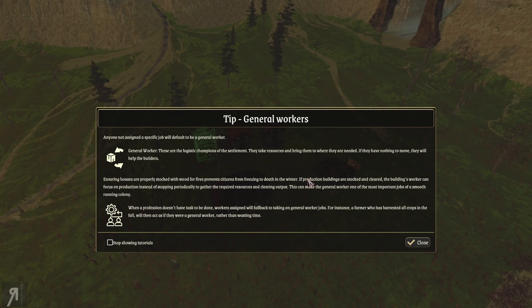Anyway, anyone not assigned to a specific job will default to be a general worker. And general workers are just the guys that carry stuff and do, you know, random jobs here and there. Ensuring houses are properly stocked with wood for fires prevents citizens from freezing to death in the winter. If production buildings are stocked and cleared, the building's worker can focus on production instead of stopping periodically to gather the required resources and clearing output. This can make the general worker one of the most important jobs of a smooth-running colony. When a profession doesn't have a task to be done, workers assigned will fall back to taking on general worker jobs. For instance, a farmer who has harvested all crops in the fall will then act as if they are a general worker. That's super nice.